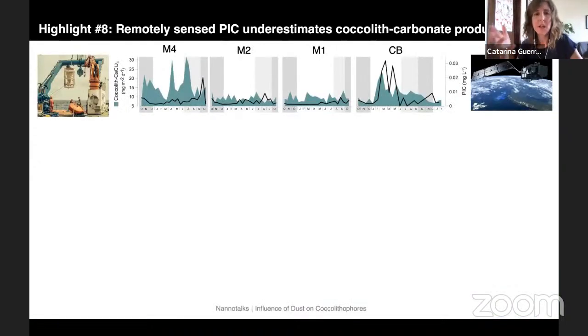We also compared the seasonal variations of the total coccolith carbonate fluxes across our transect with the concentrations of PIC measured by satellite at the surface of the ocean. And we noticed that the only occasions where the two variation curves revealed a relatively good correspondence was at site CB, which is precisely located in the eastern end of our transect and where the nutricline is shallower. And also during the fall dust-related high productivity event, where PIC also increased at the surface during that occurrence.